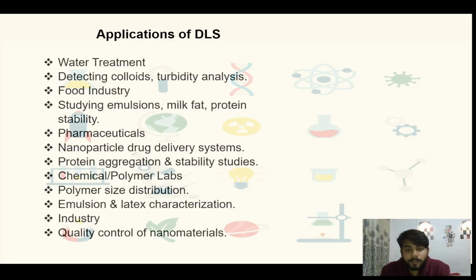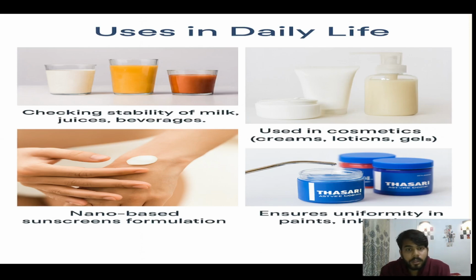DLS provides rapid, non-destructive measurements of these nanomaterials to ensure correct size and size distribution, and this is very important in paints, coatings, batteries, cosmetics, sensors, and various emerging nanotechnologies. And further, moving to the next applications, there are various applications relevant in our daily life, like cosmetic and personal care industries.